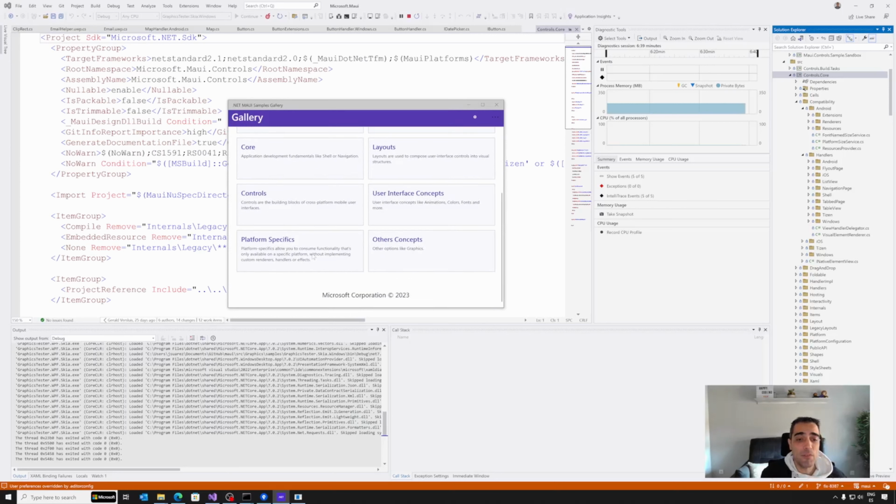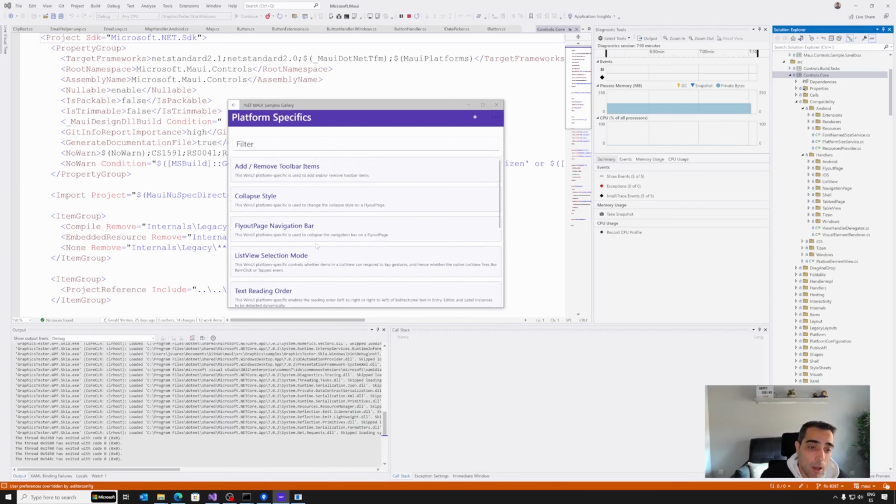The platform-specific APIs are used specific properties that are not available in the control. For example, in the entry, we have specific properties that only are available on iOS, because the native control allow us to expose more options that are not available in other platforms, and we expose it via platform-specific APIs.